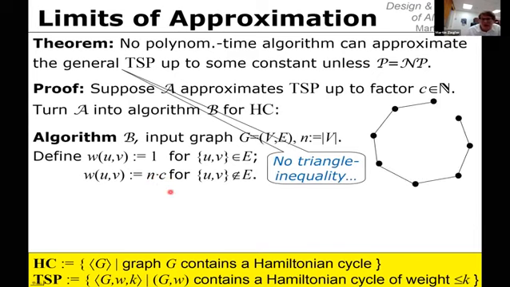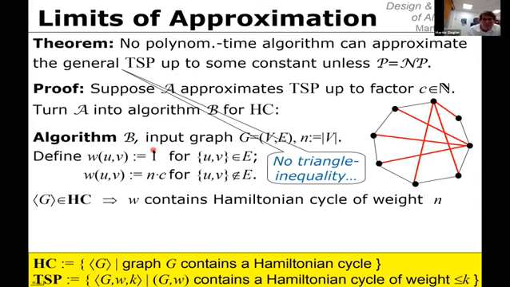So on a more formal level, let's suppose this is the graph. This graph does not have a Hamiltonian cycle, obviously. Our algorithm B will add edges, will make it a complete graph. So this edge here will also be present in this one. But the edges it has added will become expensive, prohibitively expensive, indicated by red here. And prohibitively expensive means cost n times c for this hypothetical constant.